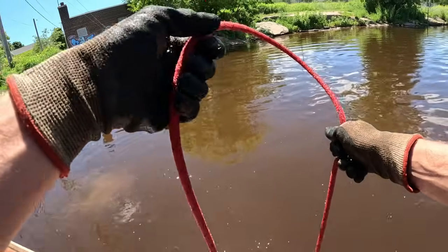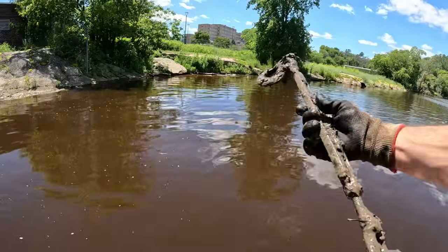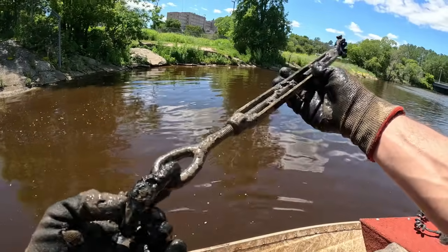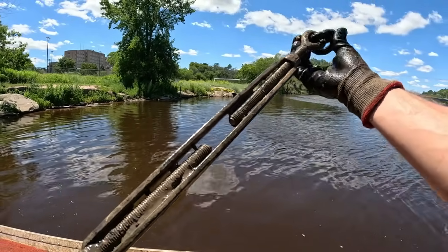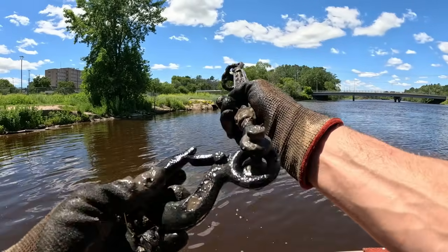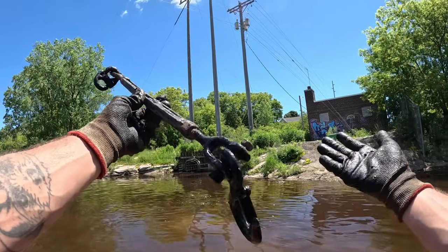I'm literally pulling something on my very first throw — that's always a good sign. What do we got here? Look at this thing — holy cow, that's actually pretty crazy looking. Got a big old hook on there. That's definitely like some kind of turnbuckle tensioner piece, but I've never seen one like this before. It's got like a loop on this end — not sure if that opens and closes or not — but then this end here is definitely a big old hook. Look at what it says: High test. Super cool — what the heck do you think this thing is used for and what do you think it actually came from?